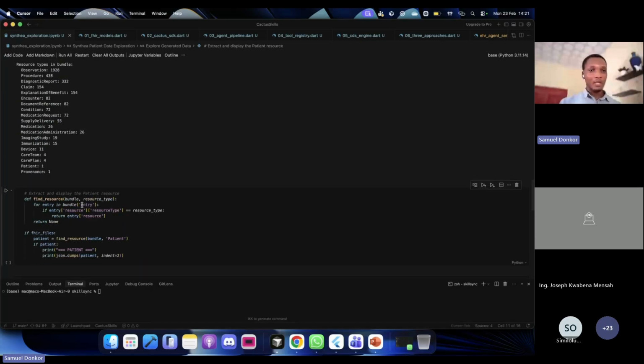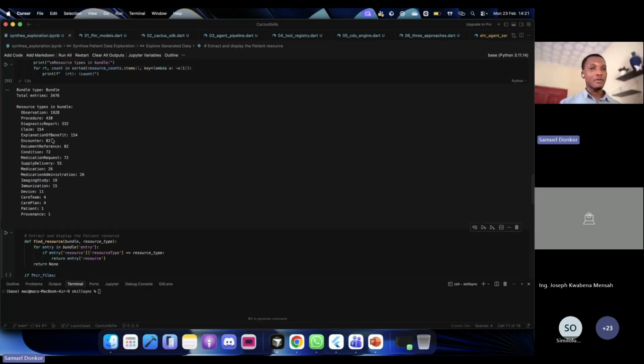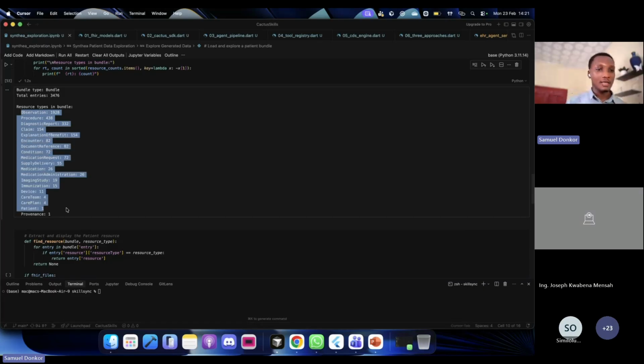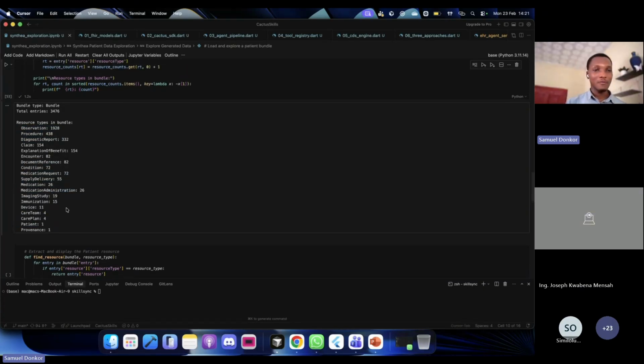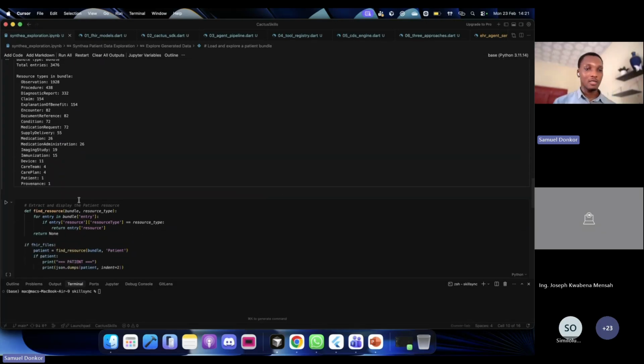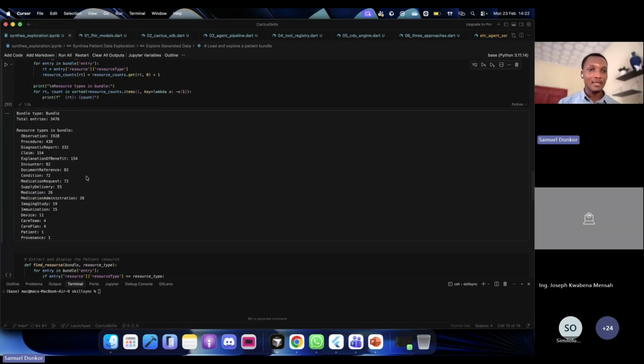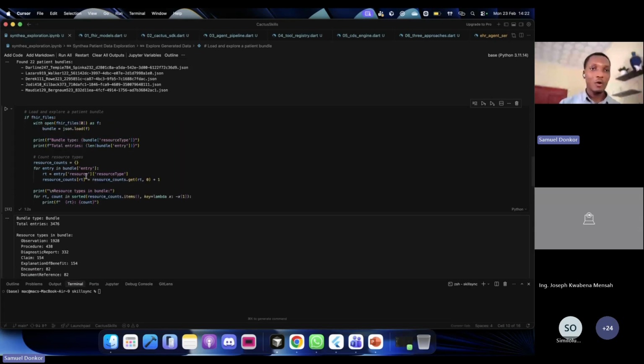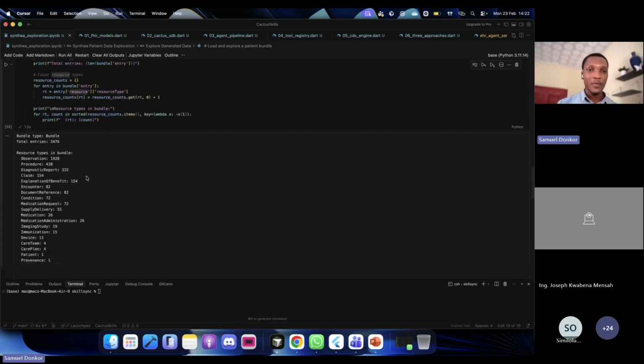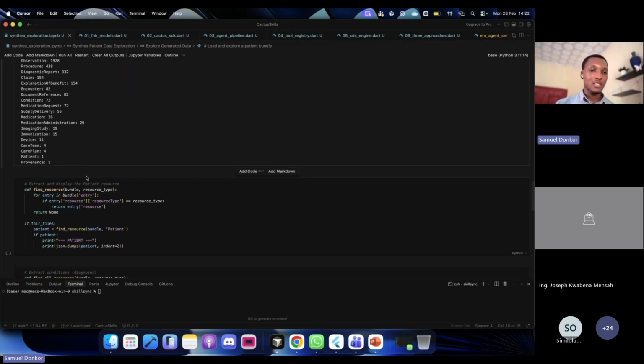And we'd get the different resources, even more than I showed before. So here we have the observation resource, right? We have the procedure, the diagnostic report, the claim, the explanation of benefit, and a lot more, right? So we've got lots of rich data that we can play around with. And here, mind you, we have all this JSON data, but it's very data rich, so we can look more into it.